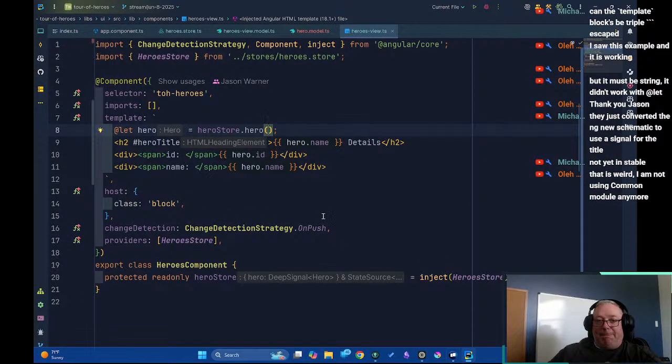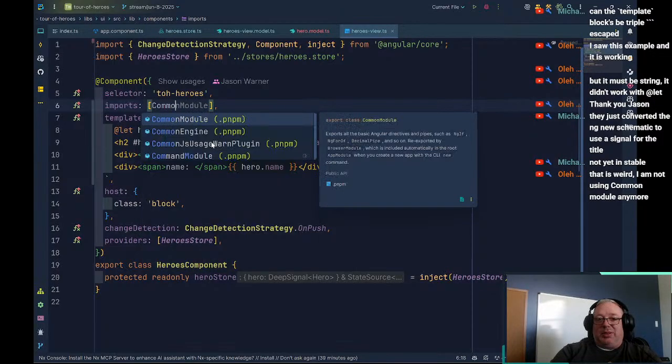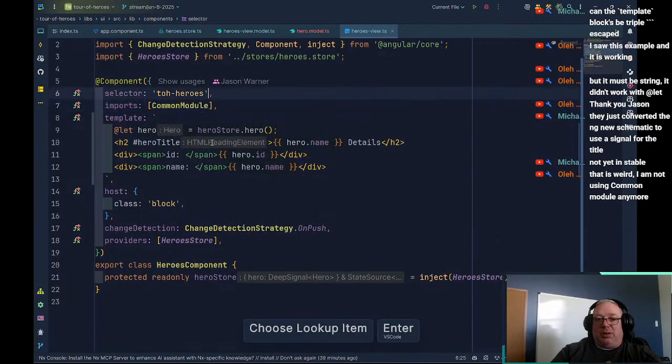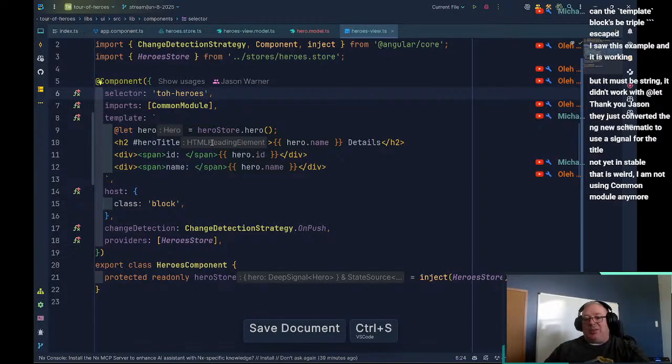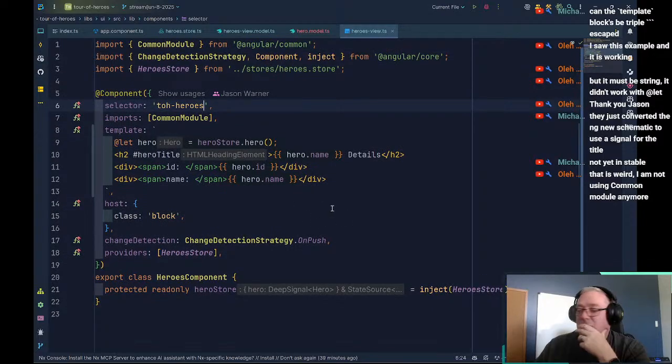I wonder if it's the server side rendering, because I haven't done a lot of server side rendering and static site generation. It might be needed for the stuff that's set up that way, or it might be some I don't know. I don't know why it's needed. But I agree with you, Ola. I almost always take out the common module.